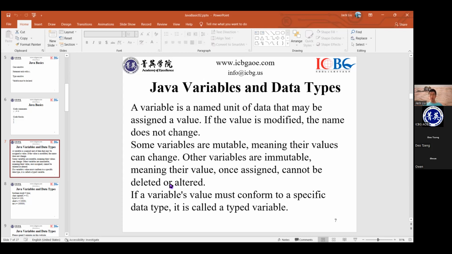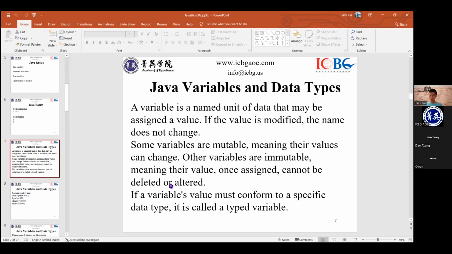So specifically, the slide says a variable is a named unit of data and may be assigned a value. The value may be modified and the name does not change. Some variables are mutable, some are immutable. And we're going to talk about the difference later on, but it deals with whether or not they can be changed.